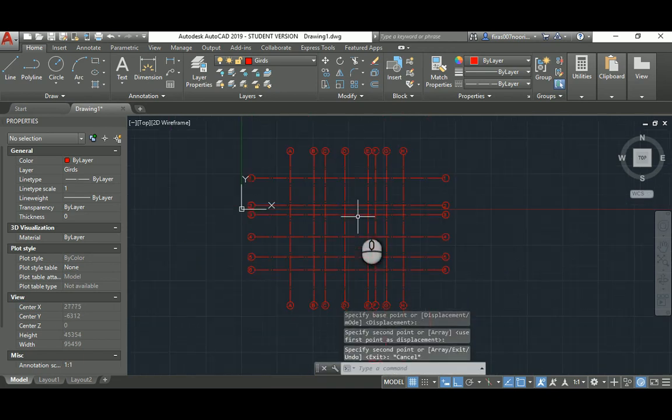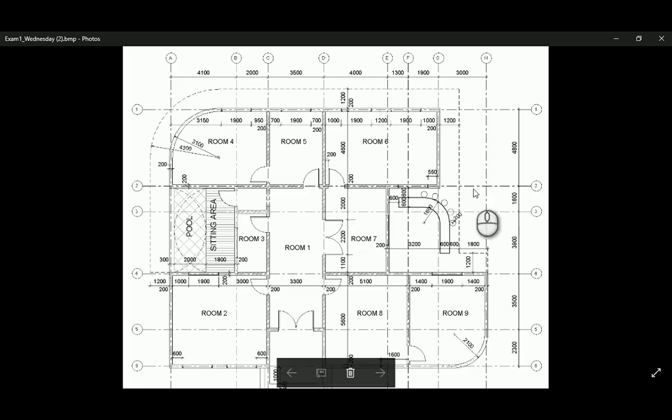So that's what we need here for the first layer, which is the grid and the bubbles, text, and for both letters here and numbers here.